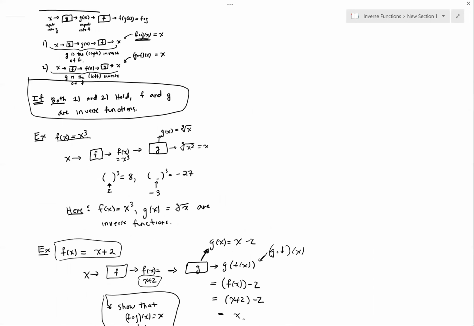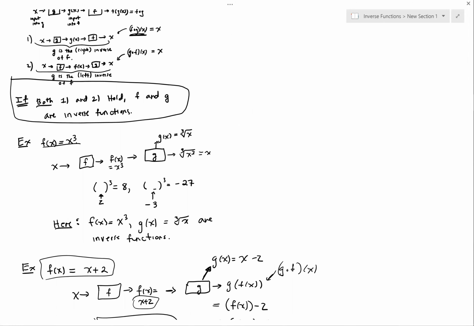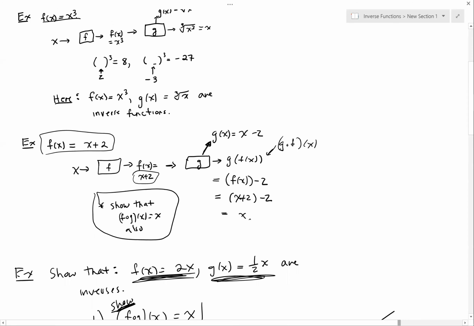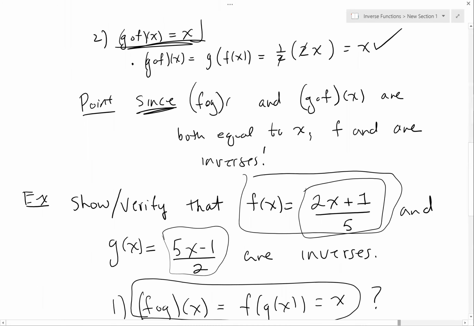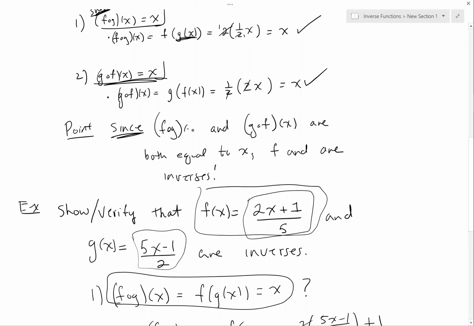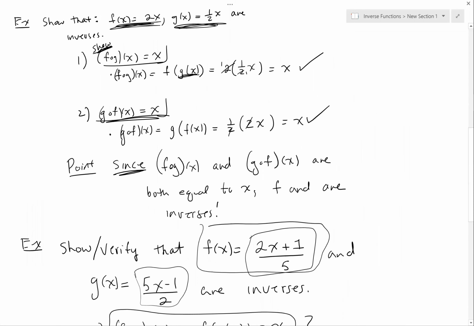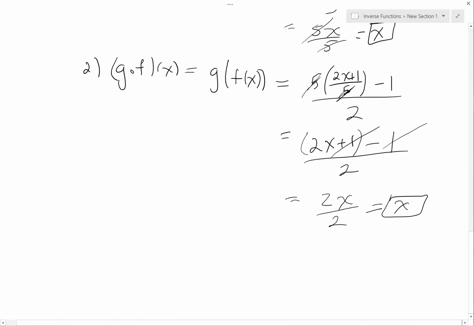So I'll leave the video where it is now, and then I will go into in the next video how to find inverses of functions, and then maybe one more video on something called the horizontal line test. We already looked at the vertical line test, but the horizontal line test is a bit different. So some information on the graphs of functions that have inverses and the graphs of those inverses. So we'll stop there and you can check out the next video once you're ready.